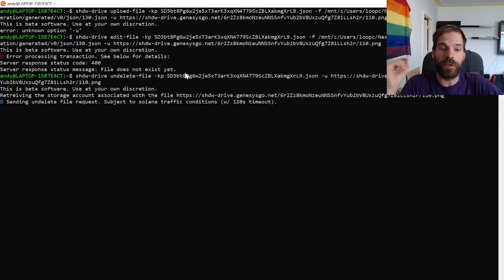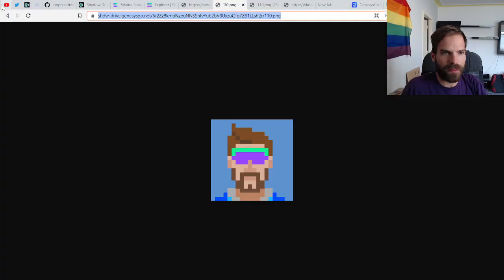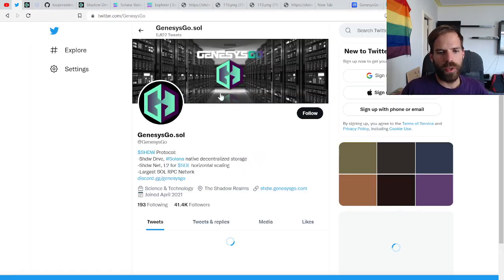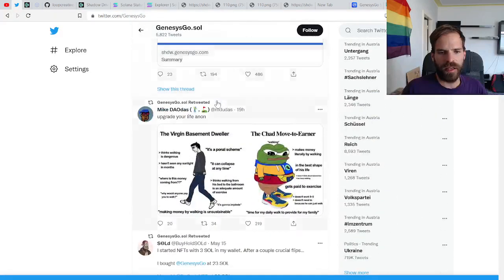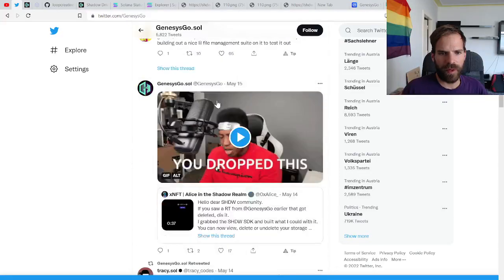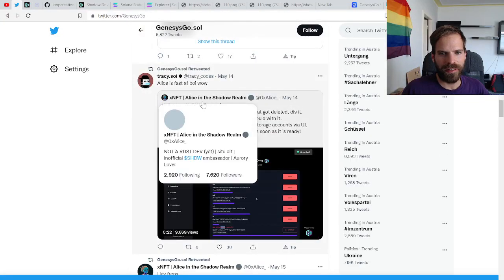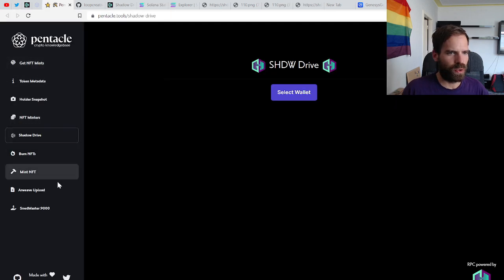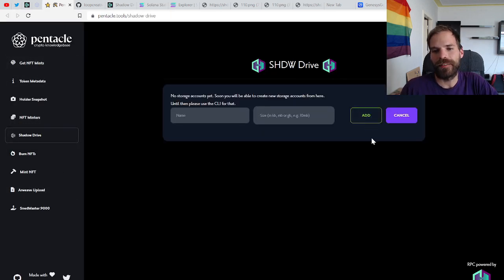By the way, fun fact on the side, you don't need to do this via the CLI. The SDK has been released and people have already built a front end for using the SDK, so you can do a browser click around for creating files, uploading files, editing files, and all that stuff. Best place to go, Twitter, and they will have probably, yeah, built a tool. So basically what we did, except not with a CLI, but with a front end, which, you know, might be helpful for some people. I really enjoy my CLI though.